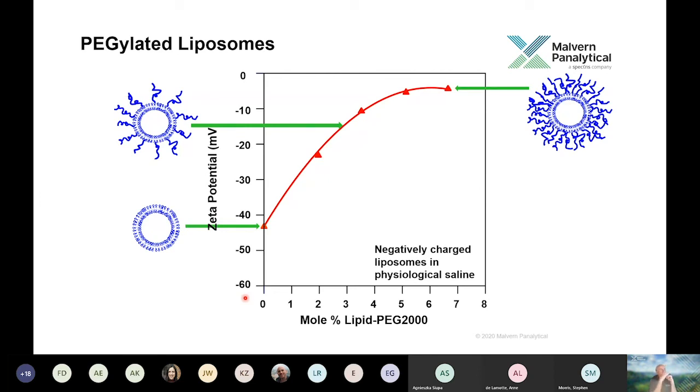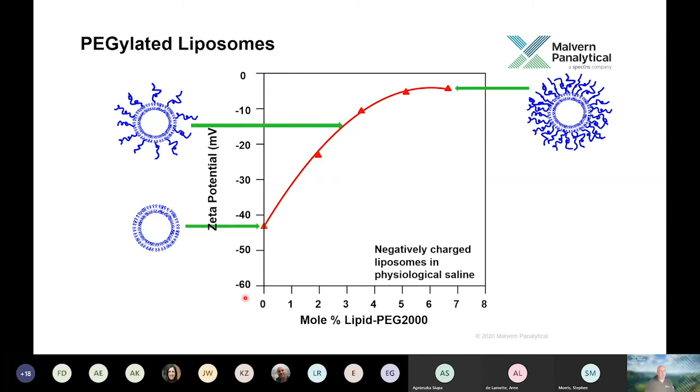And what researchers use these measurements for is to determine the minimum concentration of PEG required to saturate the surface of the liposome. Now interestingly here, one thing I said earlier about zeta potential and colloidal stability is that the more negative or the more positive charge we've got, the more stable it becomes. That's true if the mechanism is purely electrostatic. In this example, we have a steric mechanism.